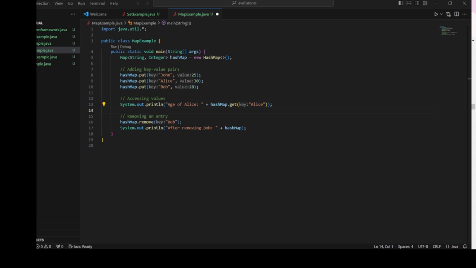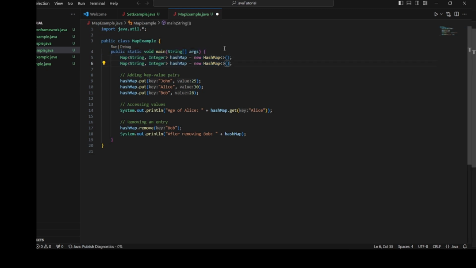And next, we can see with an example, like we create another HashMap 2 and we add other key value pairs.